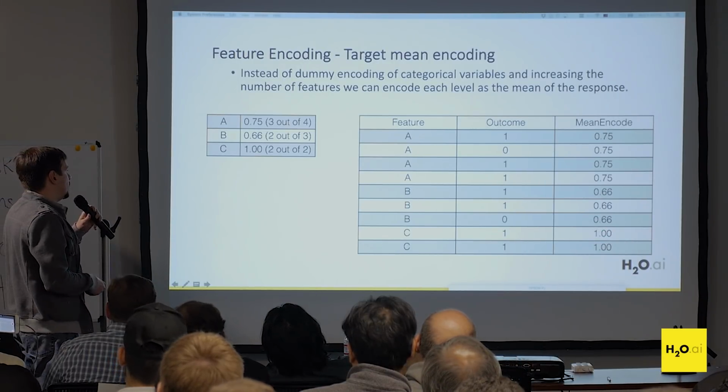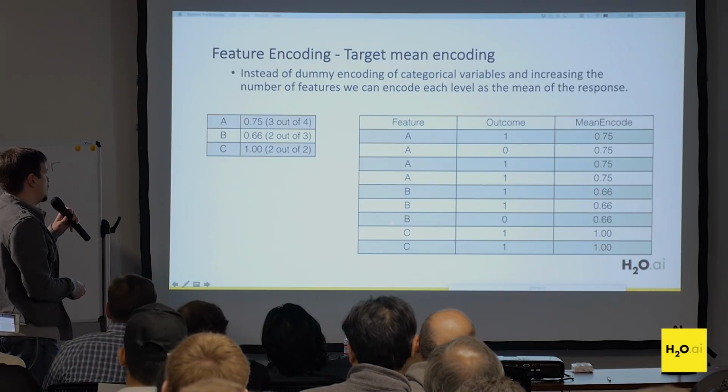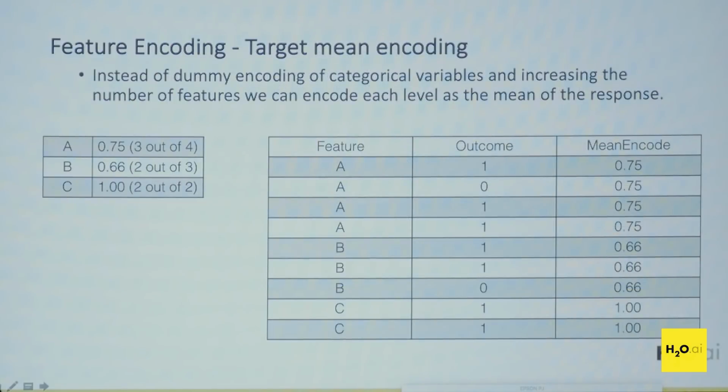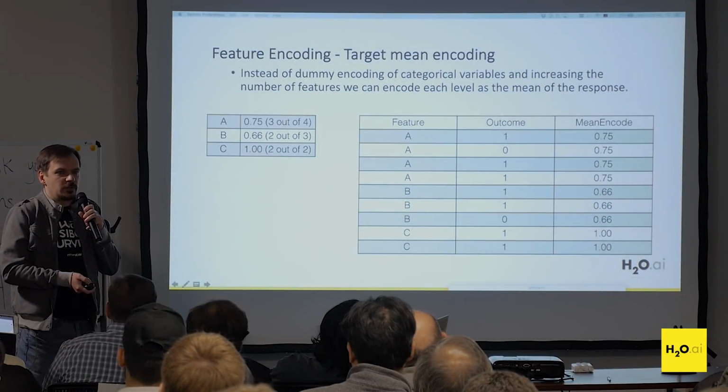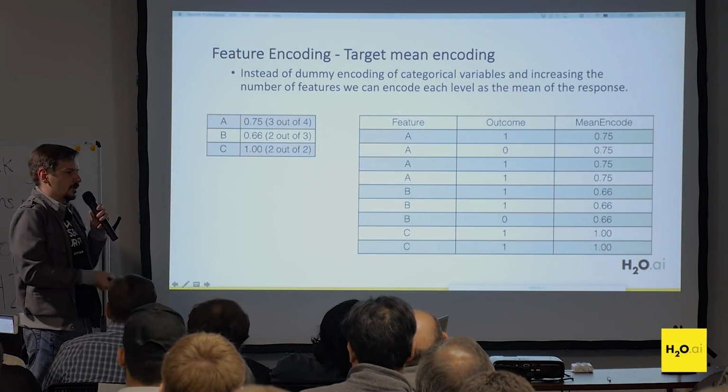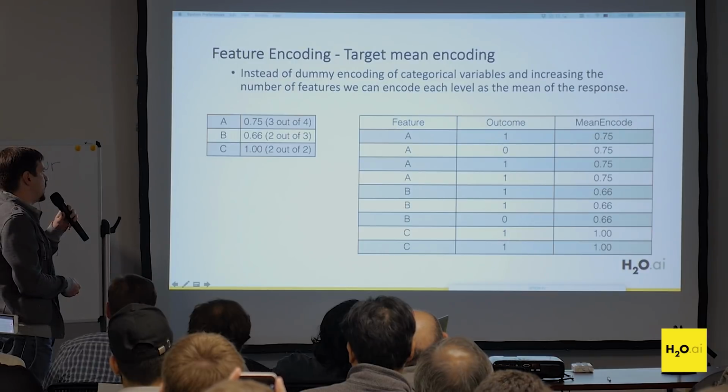And this seems to be a very good approach, but you immediately see that if you have less frequent categories, the information about them will not be very reliable. You just have 2 examples. That's not very statistically significant. Even though both of them are ones, that doesn't tell you much, because, well, so what? It can easily be by chance.